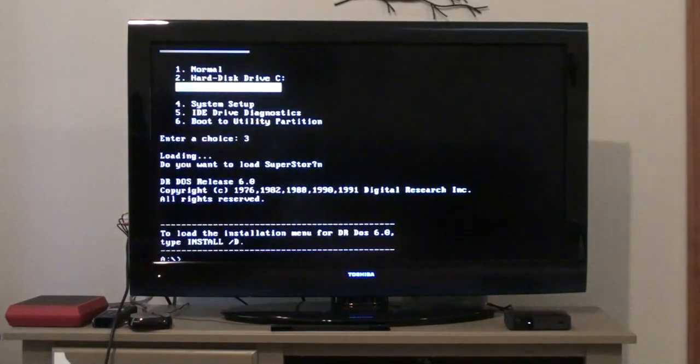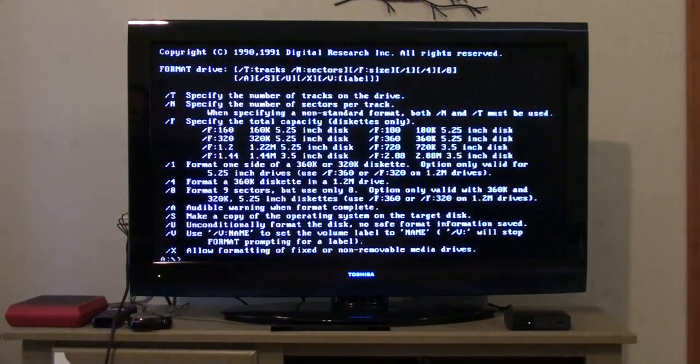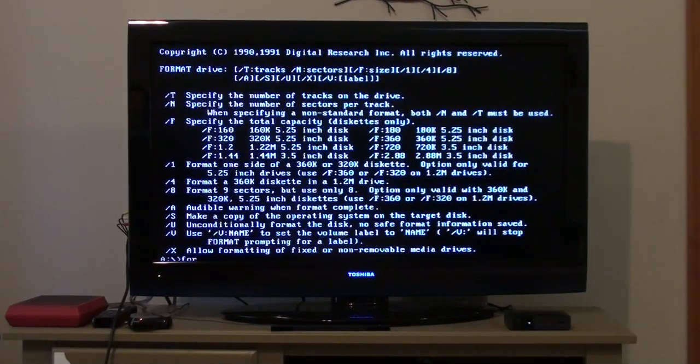Now we should be able to format that partition. So we need to do the /X. That formats a fixed disk.